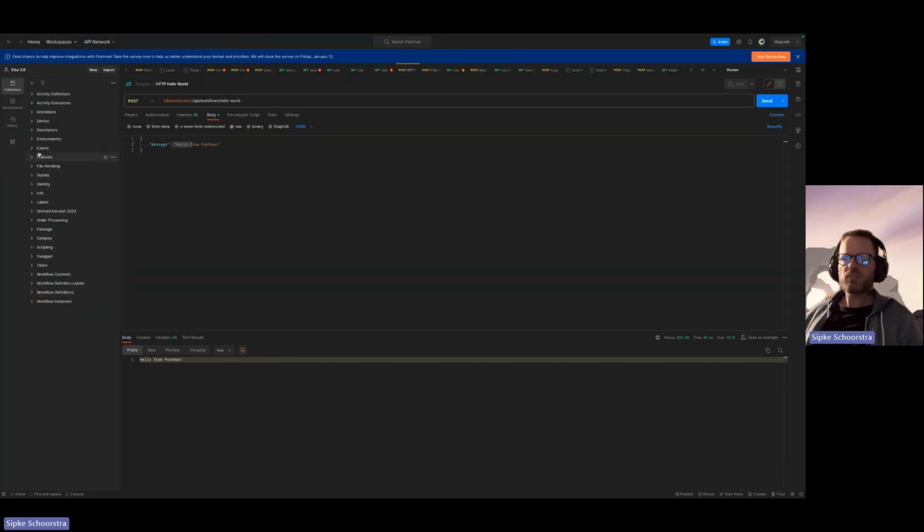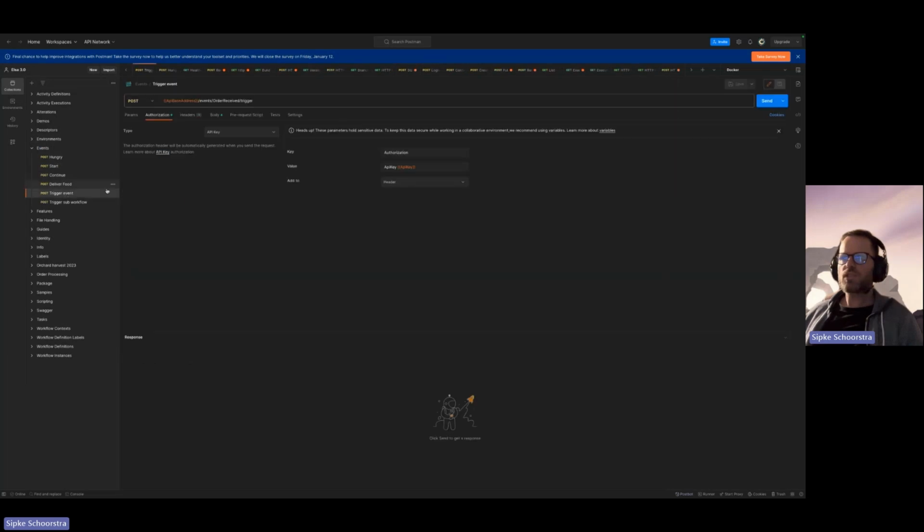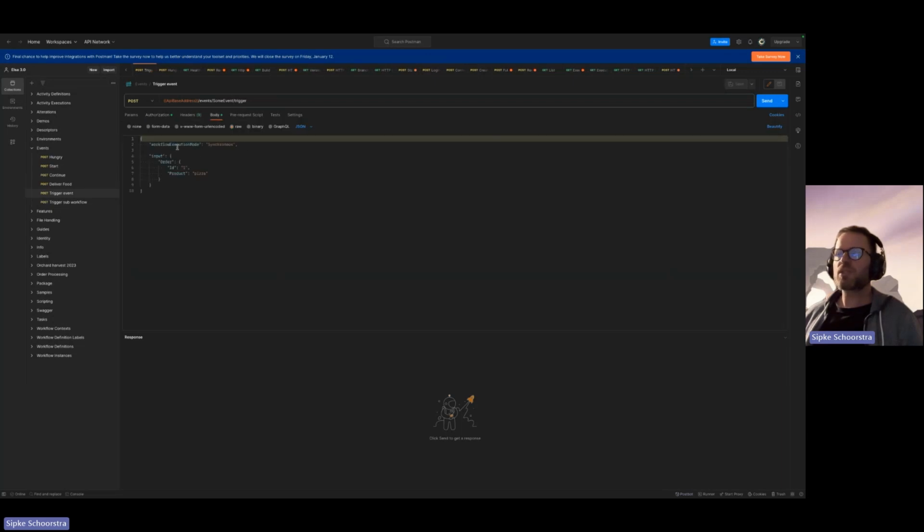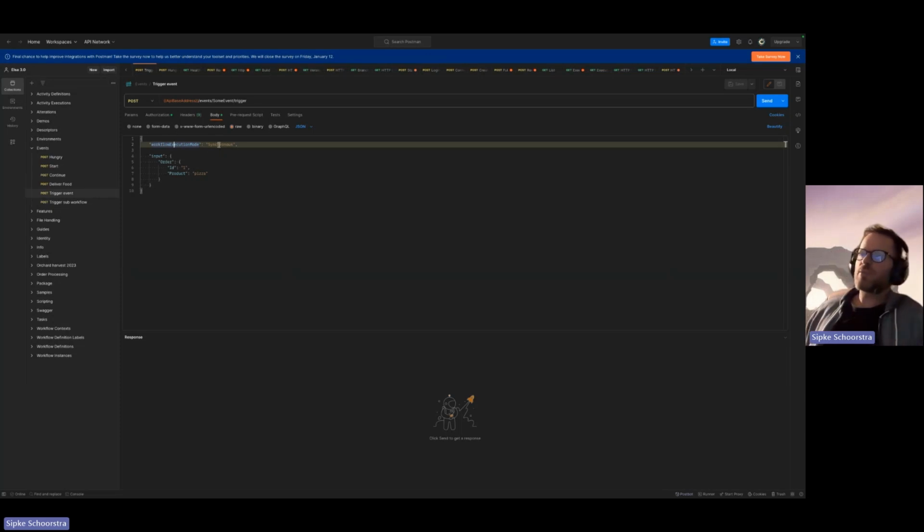For that, we have an endpoint here, and let's use this one, trigger event. So the way this works, you invoke the events endpoint, provide the event name as a route parameter, and then the trigger action. And I think the API address is correct, but maybe this is the issue. Let's see. You can optionally provide some settings in terms of, for example, the workflow execution mode. Should it dispatch the execution to the background, or do you want the workflow to execute in the foreground?